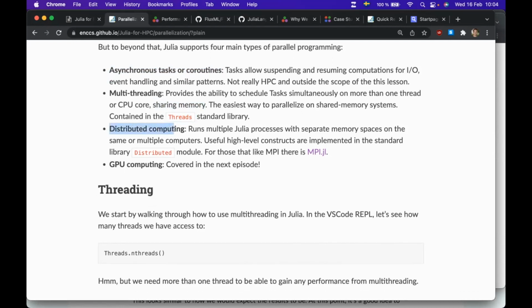And then there's distributed computing. What this actually does is run multiple Julia processes, independent processes with separate memory spaces. It could be the same computer still, but you can run it on a cluster, or you can even run it on all the servers in your lab if you have SSH access to those machines.